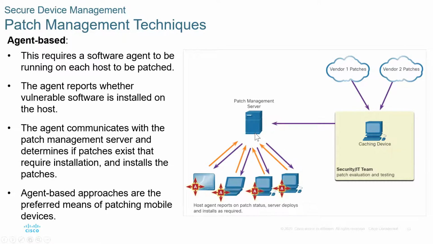So agent-based approaches in this are preferred means of patching mobile devices. This is pretty common today if you think of it as a basic level of Windows updates. Those generally come out Tuesday. It checks for updates. If they're mandatory updates, it goes ahead and automatically installs them if you have it set to do so. But in terms of getting those, if you're on an enterprise network, you will download all those updates and patches to a centralized server and then pull from there versus trying to pull out from the internet.